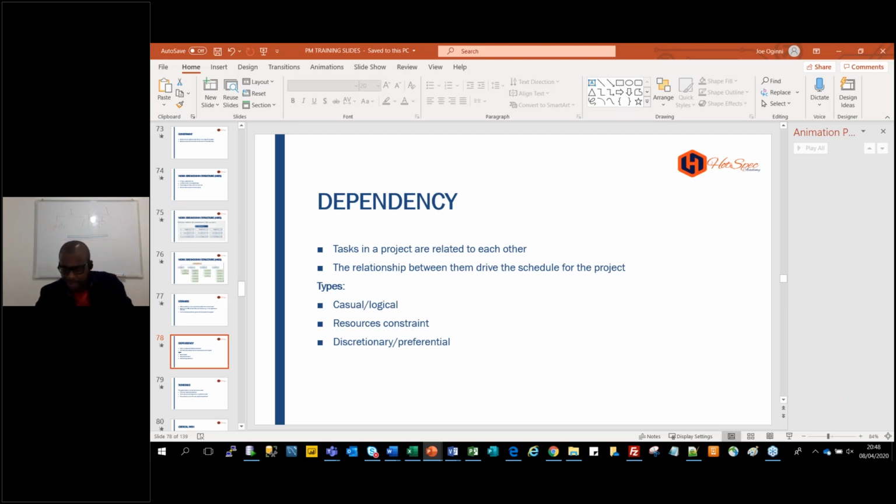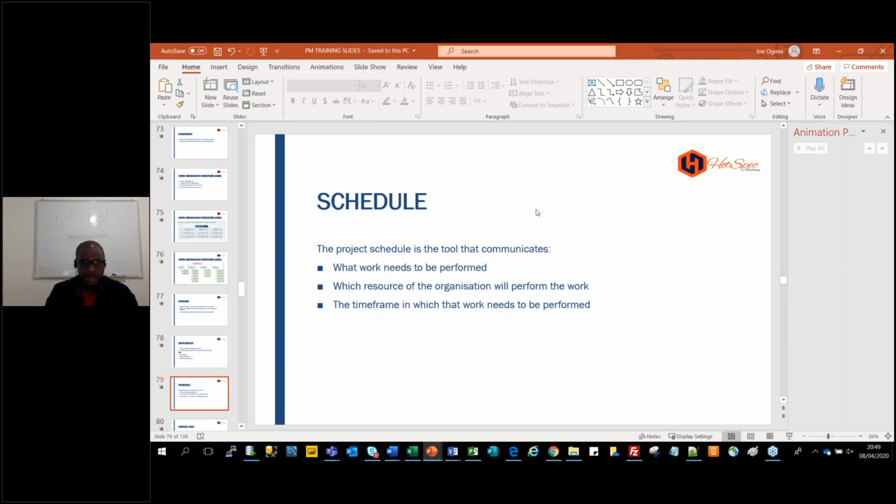The same way, a child can't be born today and start going to school the same day. There are a lot of dependencies. Something has to be done before the other is done. Or sometimes some tasks can be done concurrently: start to start, or finish to start, where this has to finish before this one starts, or start to finish, where this one has to start before this one can finish. So if a task is going on, before it can finish, another one has to start. You're going to find a lot of dependencies when we jump on it later.